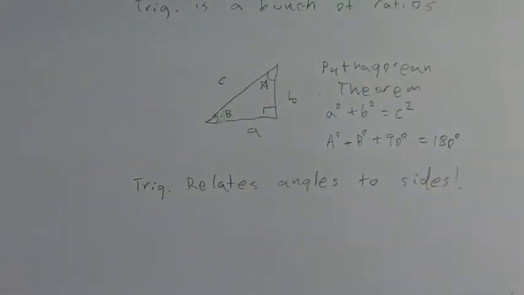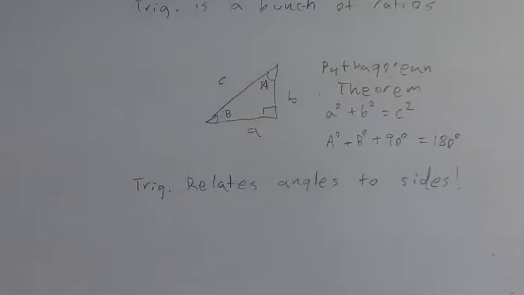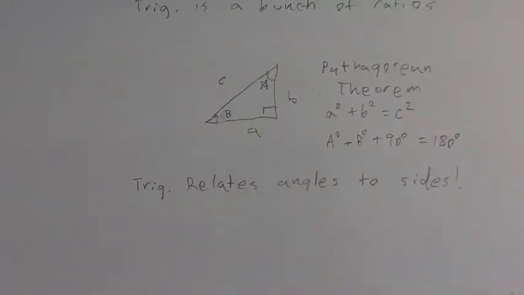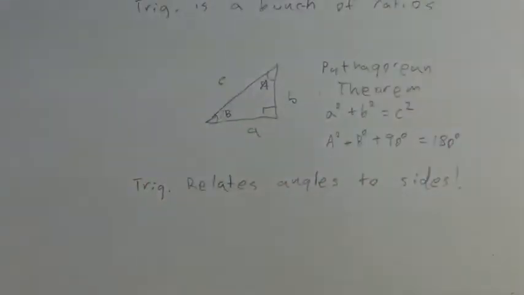So these are the things we got from normal geometry — we had properties where we could find all the missing pieces in a triangle if we had some of the others. What trig does is trig completes our right triangle information, because the angle information and the side information are kind of separate. So what trig does is trig relates angles to sides. You can do entire courses on just trigonometry, and as far as what the general person needs — and these things do pop up in construction and surveying — it relates angles to sides. We're going to define all the things and show how that works.